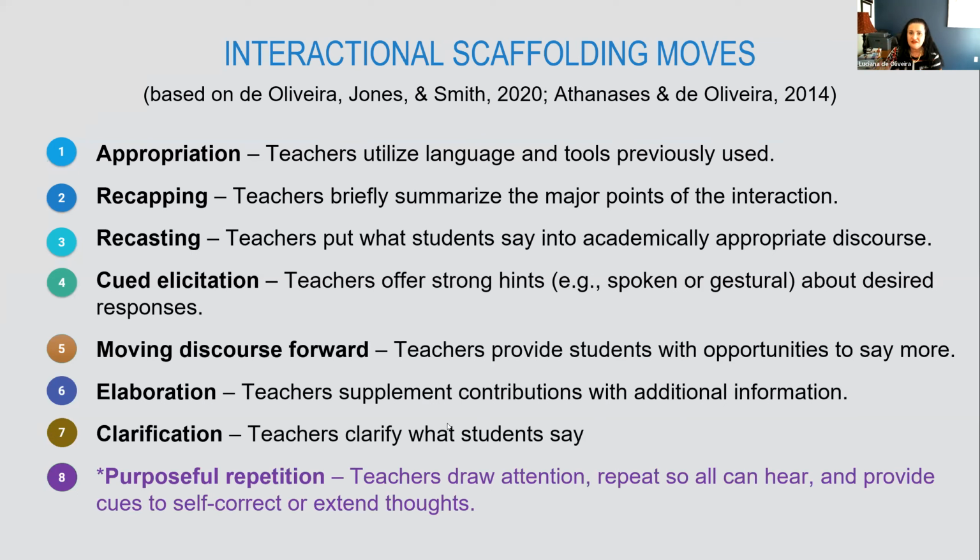Okay, so these are some of the interactional scaffolding moves that connect to what we call classroom interactions, the C of classroom interactions in the Lacey framework. If you want to take a screenshot of this, it would be helpful because we're going to use that in the example that I'm going to provide next. And I don't know if you took a screenshot of the 6 C's of support. I can go back to the 6 C's as well. I forgot to mention it to you, but we're going to be doing an activity now for that.